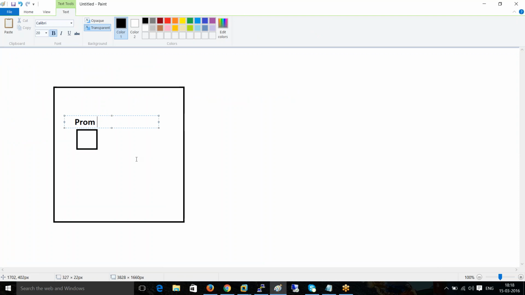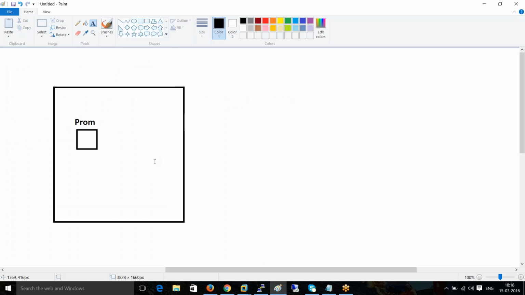So when I say programmable read-only memory here, once the program is written into the chip, no one can change it. That is nothing but programmable read-only memory. Once the program is written into this chip, no one can change it.